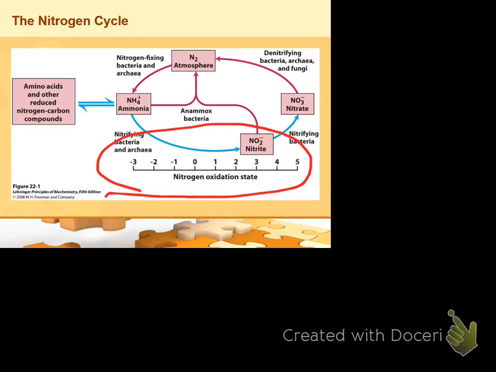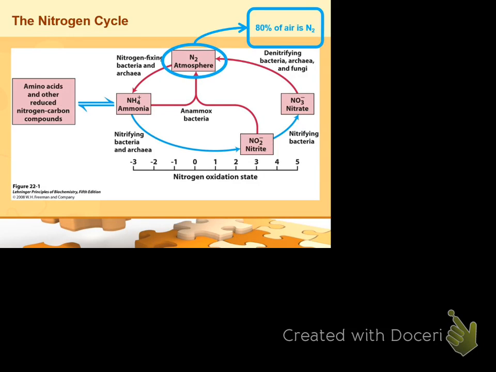So we're going to break it down into the different parts in a little bit of detail here. I don't go into a lot of detail, but there's some. First up, as I mentioned before, 80% of the air is N2. It is not oxygen. By this point in time, you probably already know that. Maybe not in biology 1, but the vast majority of your air is N2. It's inert, and so you don't have to worry about it. Our body can inhale it, exhale it. Unfortunately, we don't have a way to fix it, to put it into our amino acids and nucleic acids, so therefore we have to have another way around that.